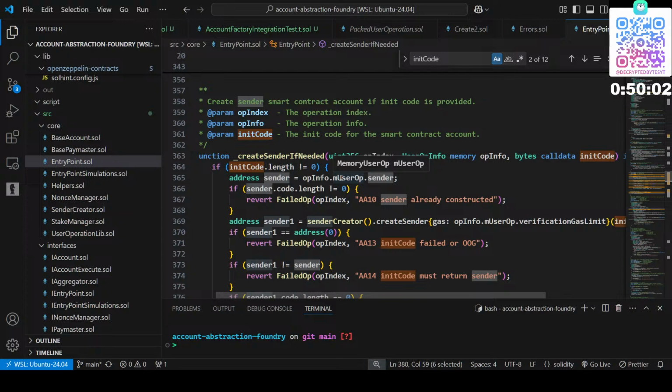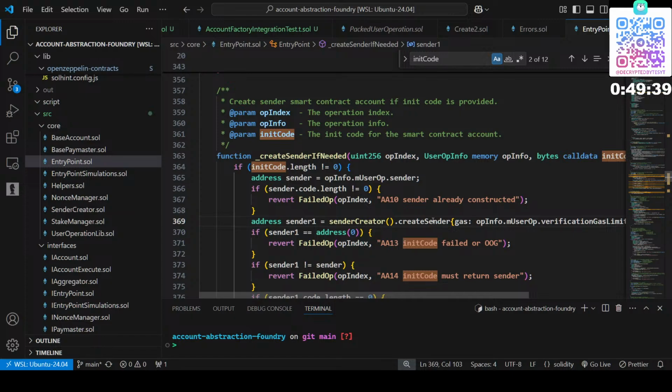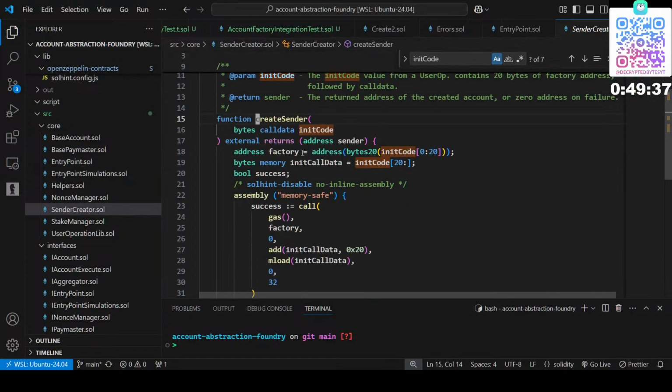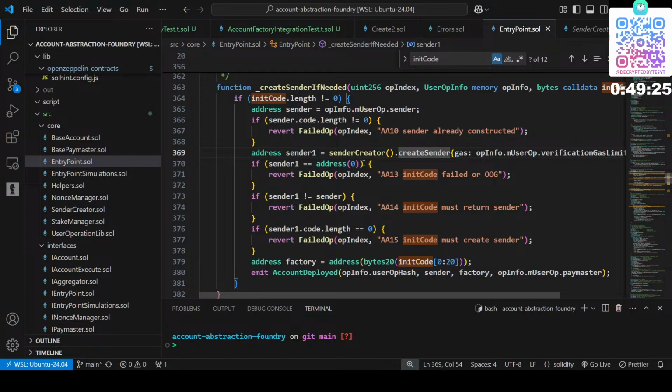So yeah, in this first field, we need to give the address of the contract. From that, it's taking this. Then we are doing this. Create sender. So this thing is getting called. Okay, I understand that. Let's go here. Factory: the first 20 bytes is the factory, and then the function call. I understand. First it checks it's not the zero address.